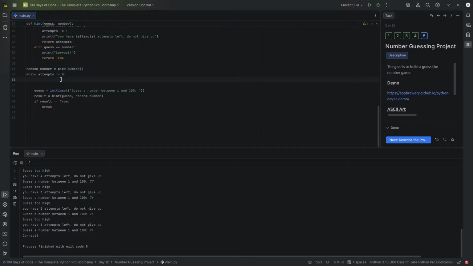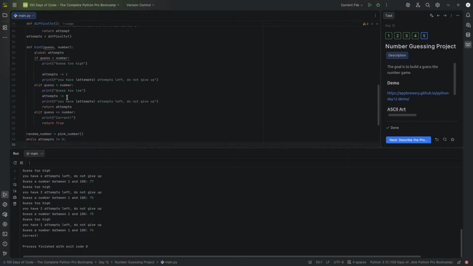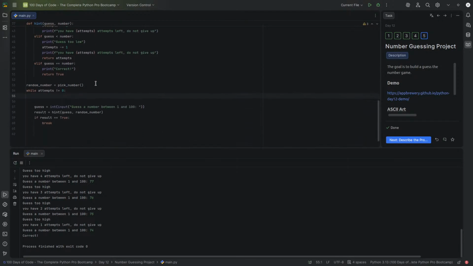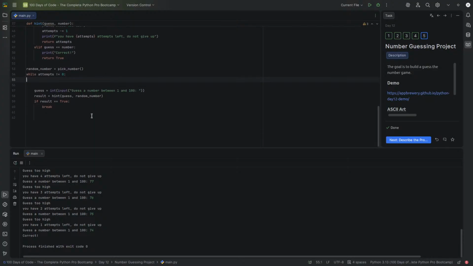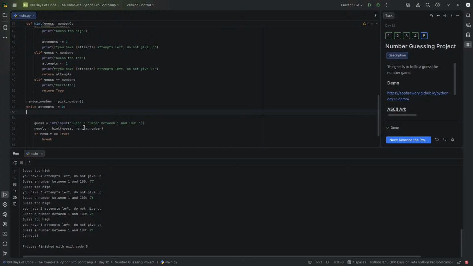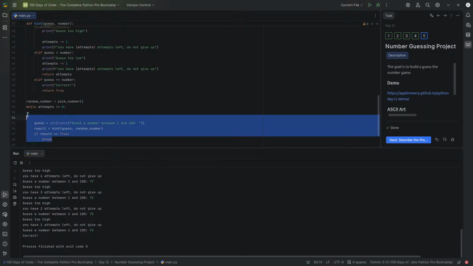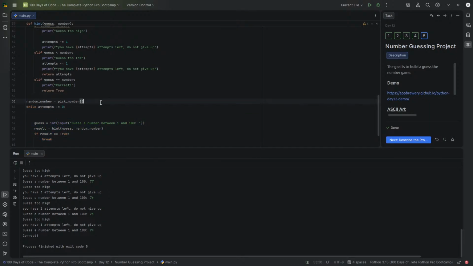maybe we could do that if the difficulty was hard. Each time we're gonna have a random number, maybe. So for that case, I'm gonna break all of this. I'm gonna delete all of this, I guess.